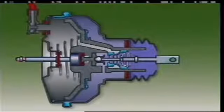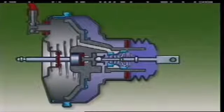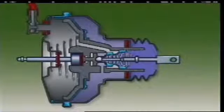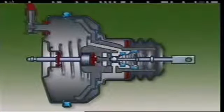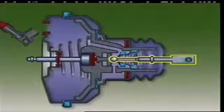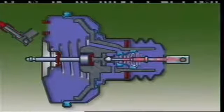As pressure rises, a counterforce acts through the master cylinder pushrod and the reaction disc. This counterforce acts against the plunger and pedal pushrod, tending to move the plunger slightly to the rear and closing off the atmospheric port. If the vacuum source is interrupted, then as the pedal is pushed down, the pedal pushrod and plunger assembly come in contact with the reaction disc. This forces the master cylinder pushrod forward to operate the brakes, but the pedal force needed is much greater than with vacuum assistance.